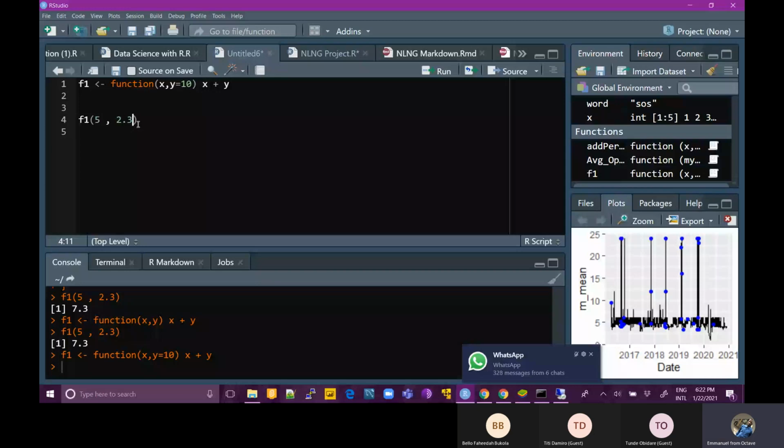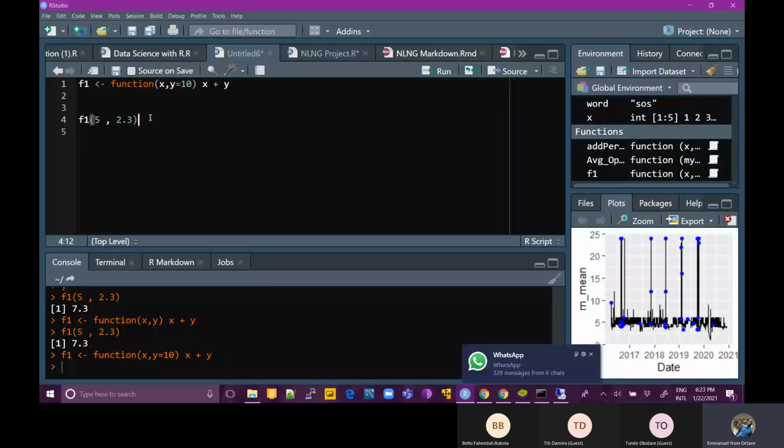But if I write it like this, it's going to understand that x is 5 and y is 2.3. But if I want x to be 2.3 and y to be 5, I have to specify inside the function that y is equal to this and x is equal to this. It does not follow the arrangement then, but that is how R is going to understand that we are taking this for x or taking this for y. But if I don't put this, then R is just going to say that, okay, we are trying to say that x is 5 and y is 2.3. So it understands that. Now, if I run this command, it's going to give me 7.3, as you can see.